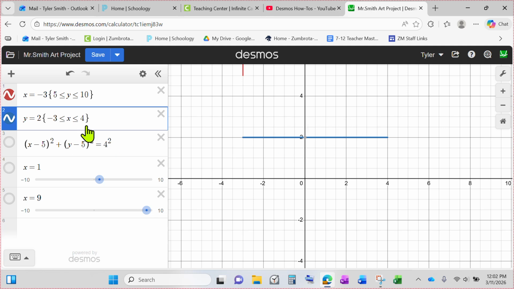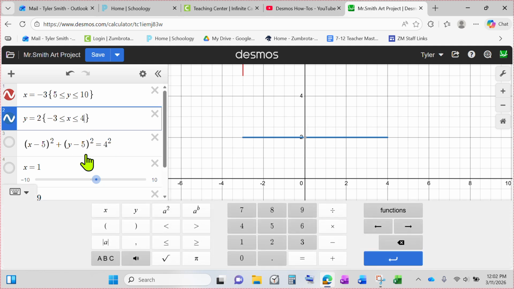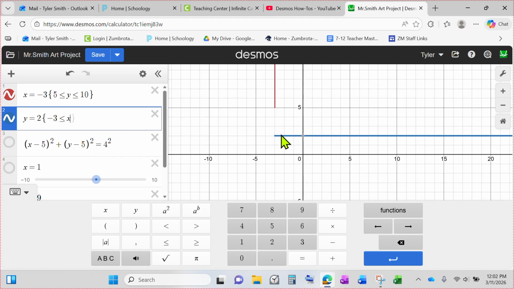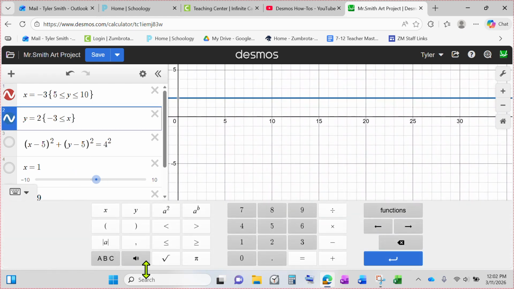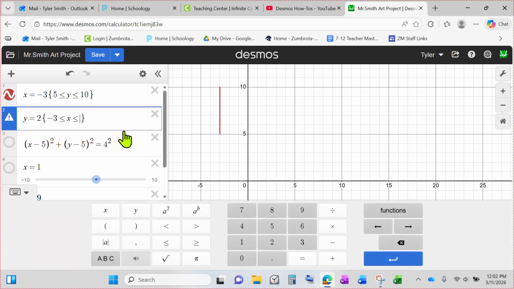Okay. Again, if I wanted it to be just bigger than -3, I could do that. Then it's going to start at -3 and go on forever. If I wanted it to stop somewhere, then I would put in another inequality for what I want it to be in between, right? So if I want it to be in between 3 and 5, I put in 3 and 5.